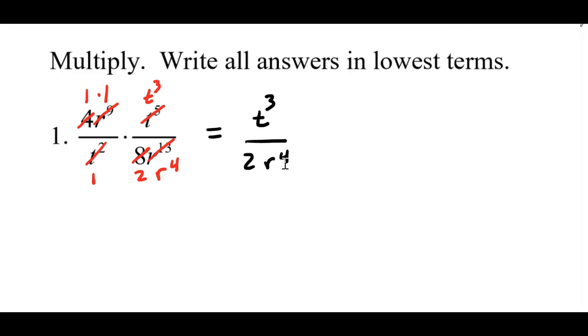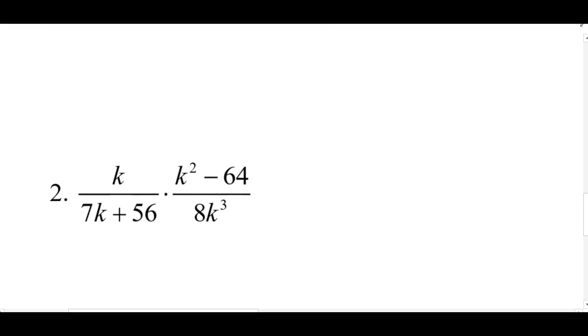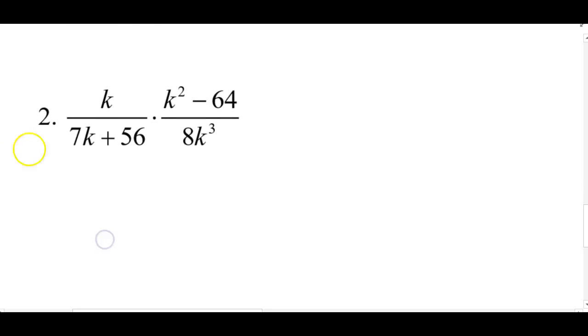Now you can only do this if you have this case. Notice that these were originally monomials, single terms. So when you have single terms, that's when you start canceling right away. But if we have more than one term, as in the next example, you don't just start canceling things like crazy. You don't want to cancel the 8 and 8, and 7 and 7. You don't want to start breaking things up that way.